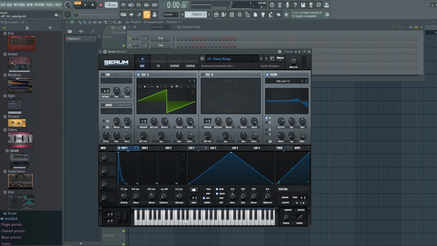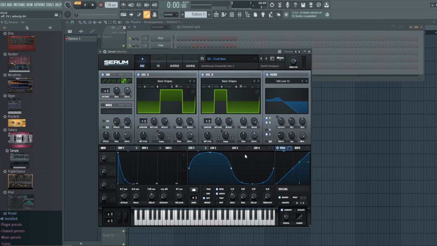So hopefully that gives you a general sense of how the ADSR works in the most basic of ways. Right now, I'm going to show you some examples in different presets on the spectrum of ADSR that we can get. So let's take a look at this bass here. We have a plucky bass you can see. It's really not too complicated. Don't worry too much about the wavetables right now. What we're going to be focusing on is just purely on this, and don't worry about the other envelope. It helps shape the sounds. You can check it out in my other envelope video, but let's focus on this for now.